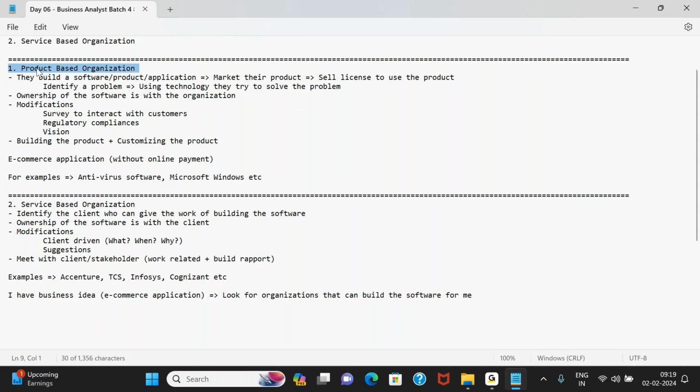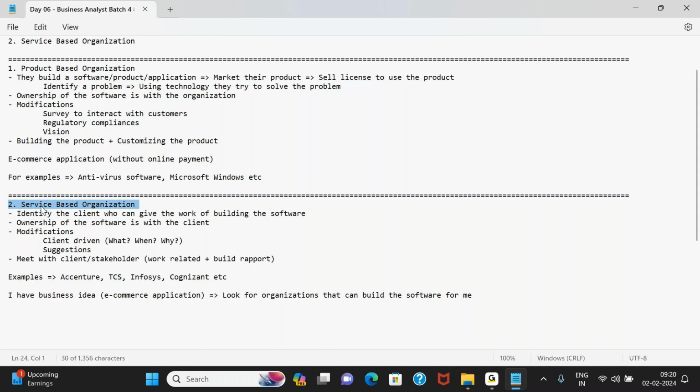And suppose the product meets all their requirements, then what would be the licensing cost? Now sometimes what could also happen is the client may feel that the licensing cost is very high, very expensive. So even though a product is already available in the market, they can try to find a service based organization which can build the software for them at a cheaper rate. Okay.